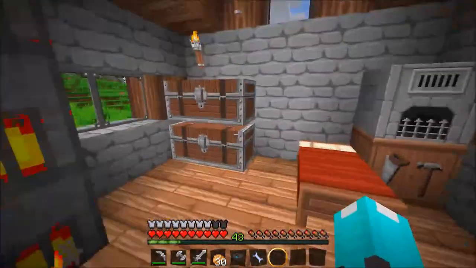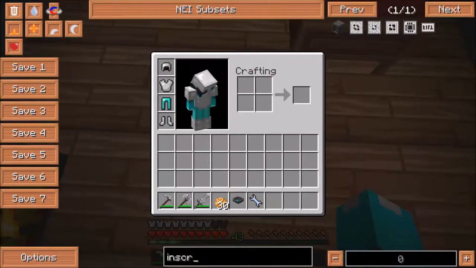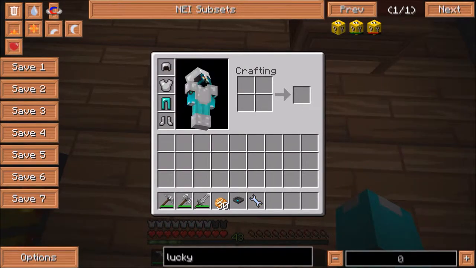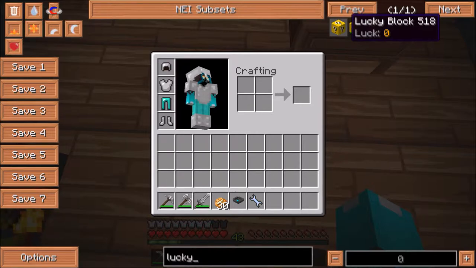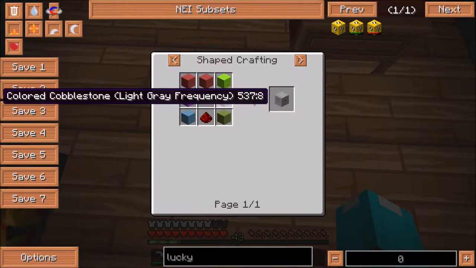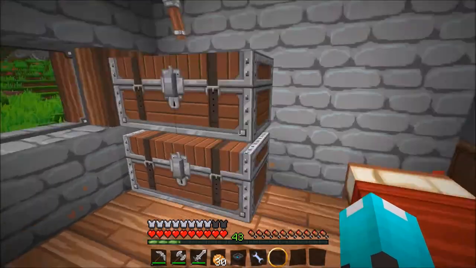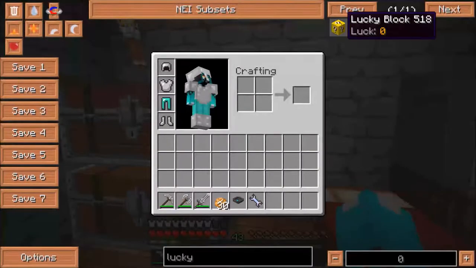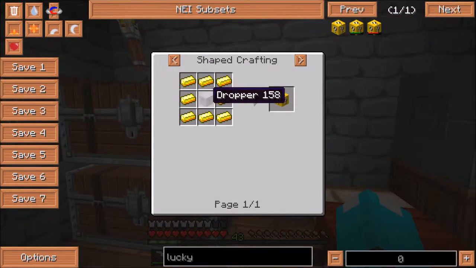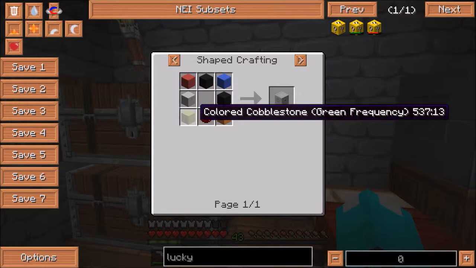Let's see. Let's make some lucky blocks, shall we? Lucky blocks. I'm sorry if that Skype thing is bothering you guys. Okay, so we need a dropper. A dropper is made like that, which is easy to make. I think you need stone too, right? Right. I don't know how to craft.